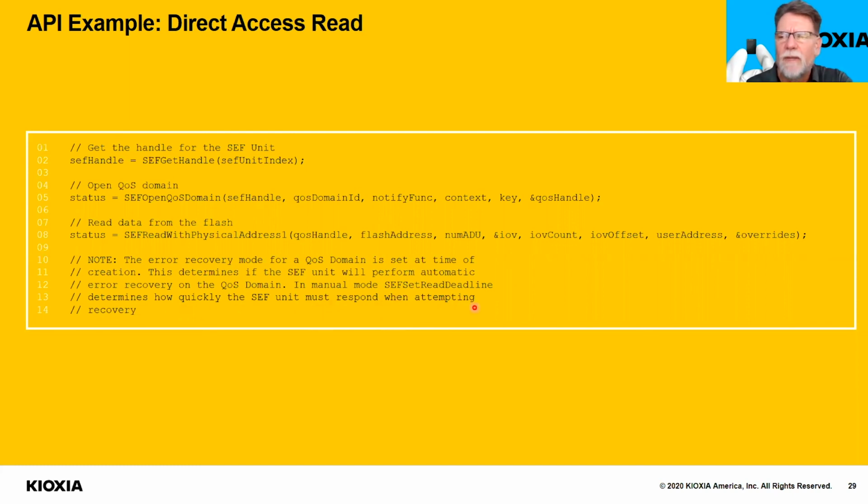And this is important because, as mentioned earlier, many times in hyperscale environments, they've triple mirrored or they have other copies of the data, and it's faster often to go fetch the data from an alternate source than to try and do a heroic ECC recovery operation on the flash itself.